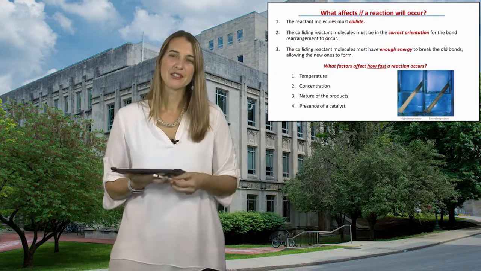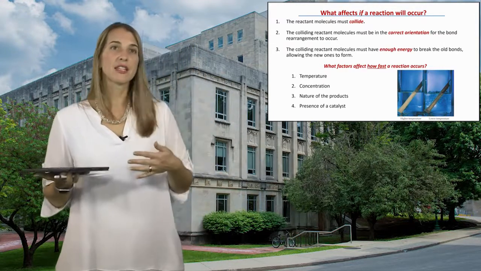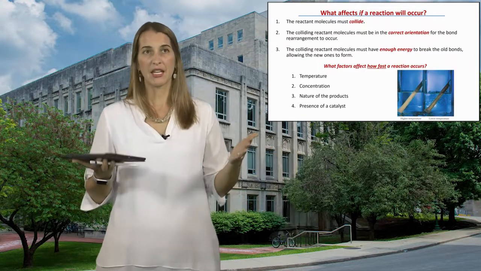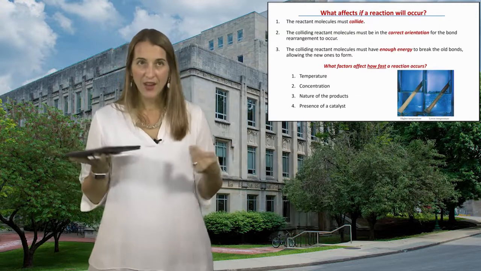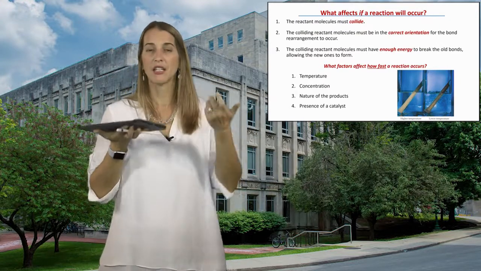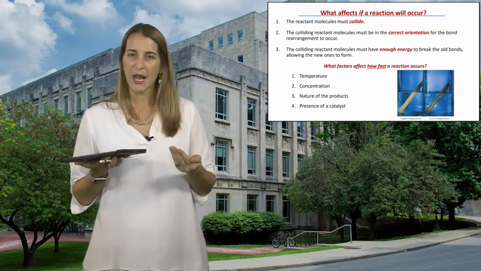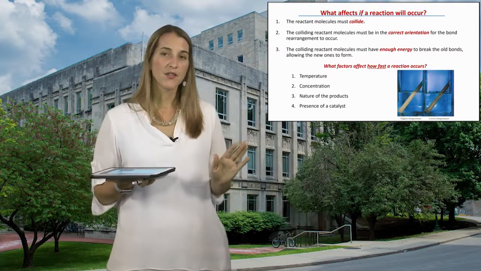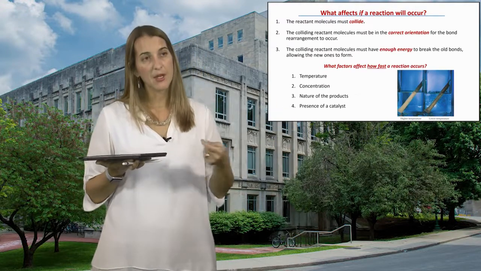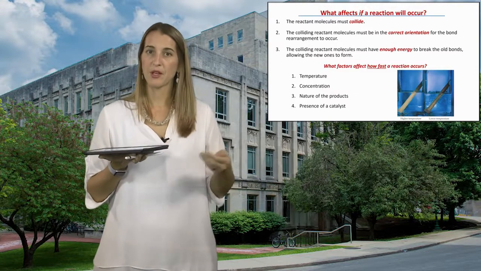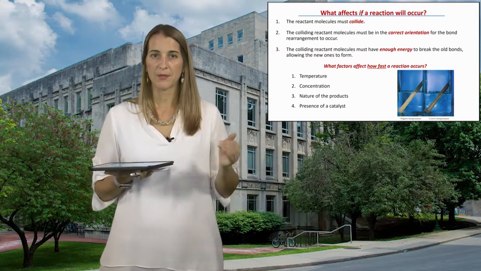All right, so we are talking about things that affect if a reaction will occur and how fast it will occur. There's a couple things that have to happen for a reaction to take place. First off, the reactant molecules must find each other and they must hit each other and collide. This will get those reactants turning into products. Now a lot of times a reaction might require a specific orientation. So the reactant molecule has to come in at the right place to the other reactant molecules for them to collide. If they don't, the reaction might not take place.